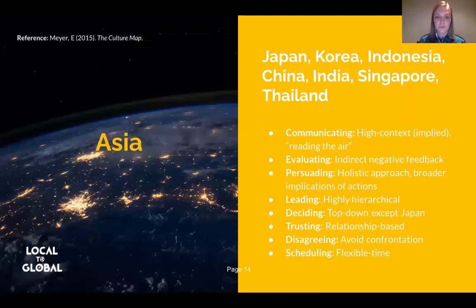So in general, this is how you may approach the culture in Asia. I'll give you a few examples to demonstrate the cultural scales. Communicating is a high context culture. For example, someone worked with a Chinese colleague and said, "I look forward to seeing you on Sunday at the office." And the Chinese colleague said, "Yes, it's my son's birthday on Sunday." Now, this was his way of saying he will not be working on Sunday.